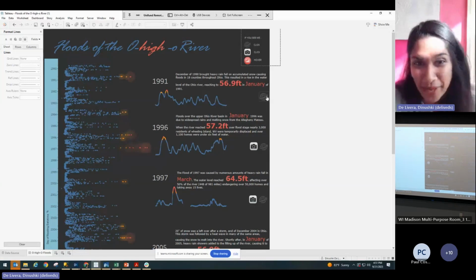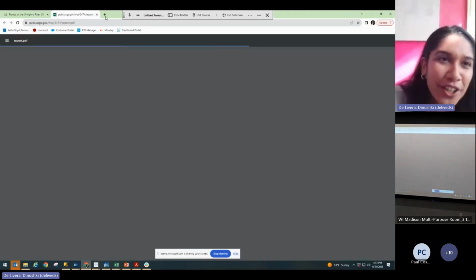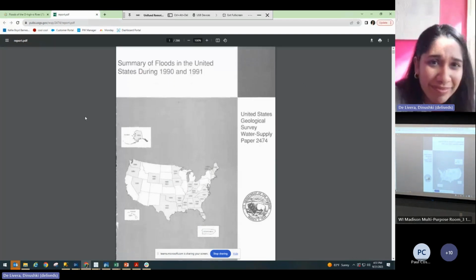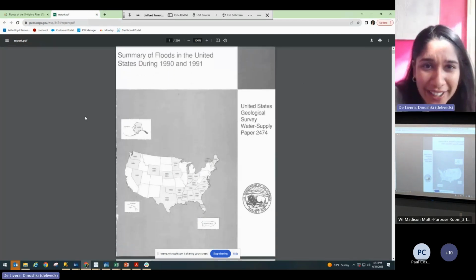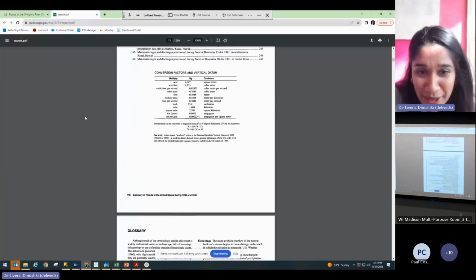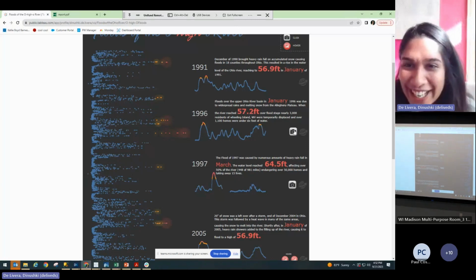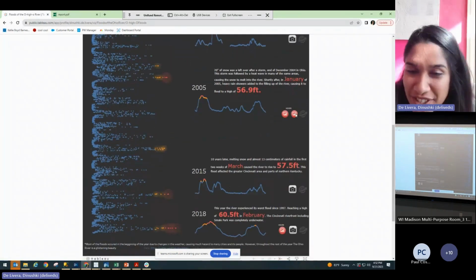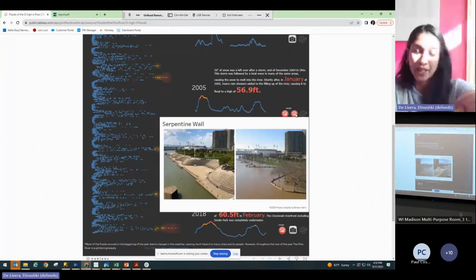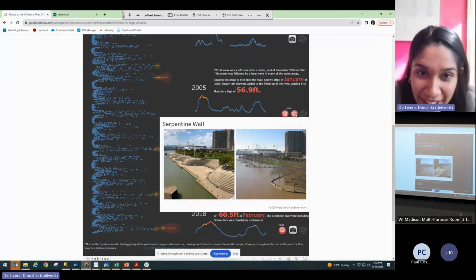But this is where I really got into it, where I did a lot of research and found a bunch of articles about really interesting facts about these floods, and got very much into the weeds of it. Ethan actually also had some pictures of what Cincinnati, the Serpentine Wall, looked like during the 2005 flood.